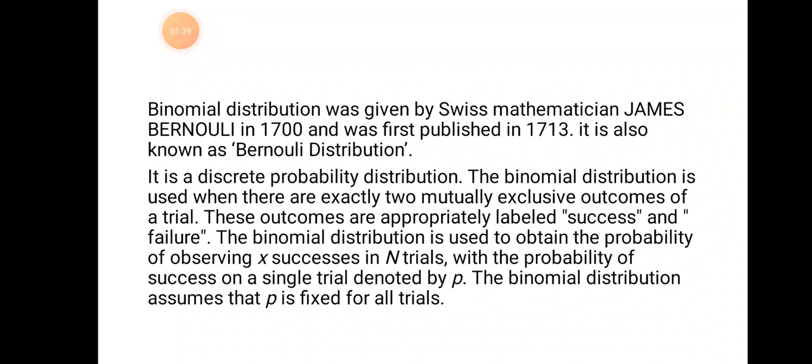Only two possible outcomes. In the same way, if you consider any events or any experiments wherein there is a possibility of getting only two outcomes, it can be either success or failure, pass or fail. Such a probability distribution which gives two possible outcomes, for which we are going to apply this binomial distribution.